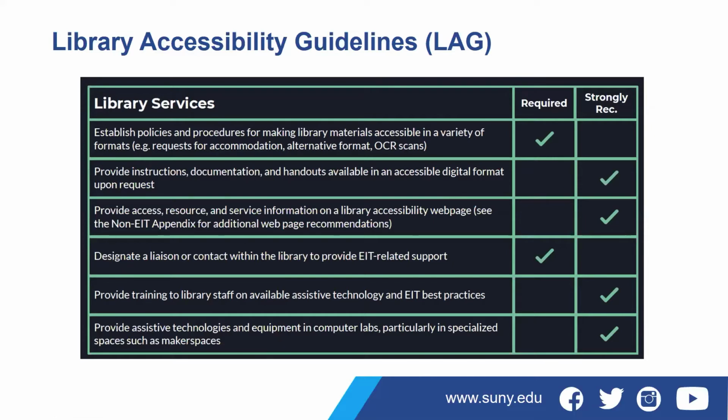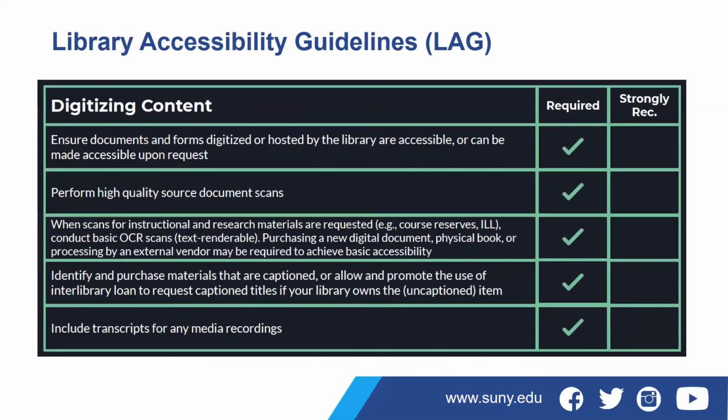I'm not going to go through each of these in depth. And then digitizing content is the second section of the library accessibility guidelines, and so these are some things that people in the library might care about more than other areas, just in terms of ILL. If you're doing scans for people, make sure that they are able to be OCR'd so that it can be read by a screen reader.